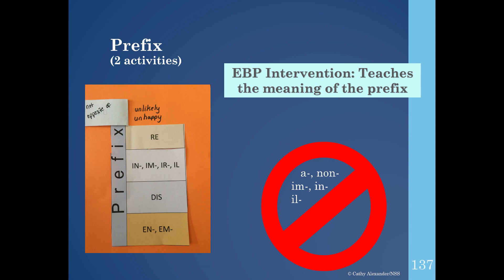Now we are going to talk about prefix activities. Both of these activities reinforce the meaning of prefixes. On the far left is the handout — just print it out. Have the children cut on the horizontal line but not into the word prefix. They will put glue under the word prefix and glue it onto a piece of paper. The front of the flap has the prefix, and on the back they can write what it means and generate words with that prefix. The red circle with the diagonal line is a sign for no or not, and you can write in the prefixes that mean no or not. Encourage the child to make their own visual representation — Marzano found that we have a deeper understanding of word meaning when children generate their own visual representation.